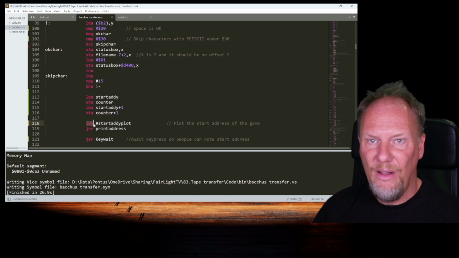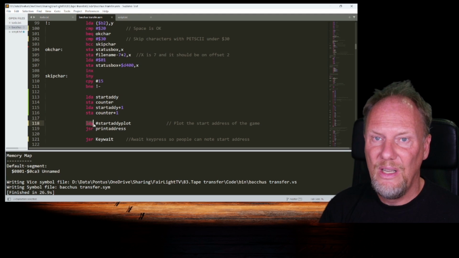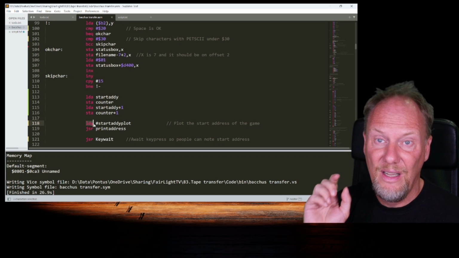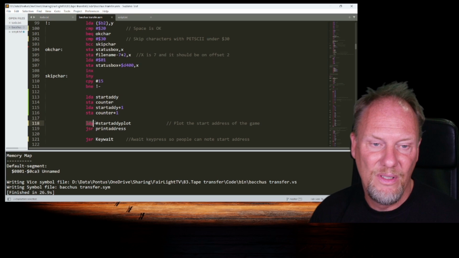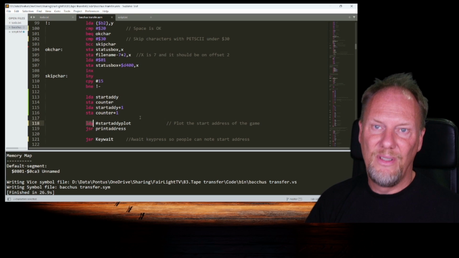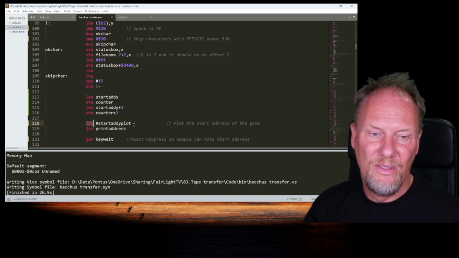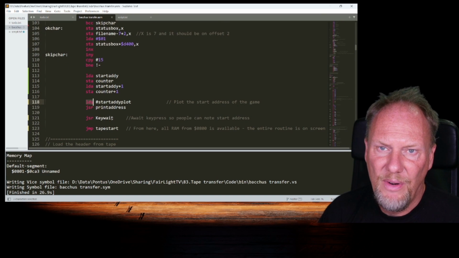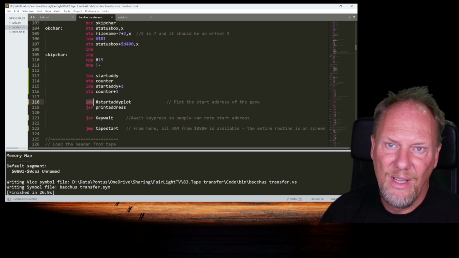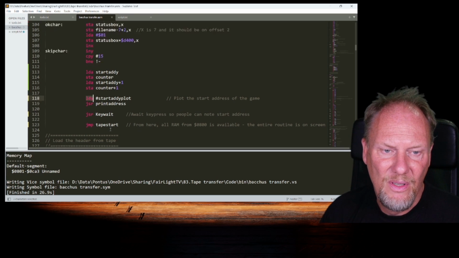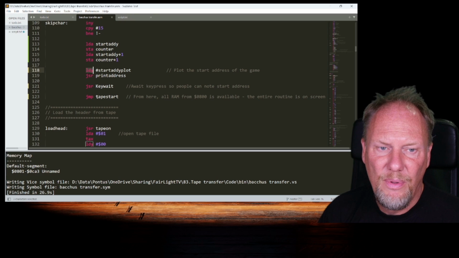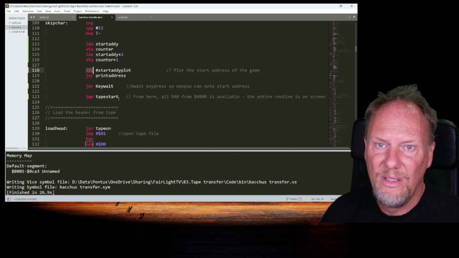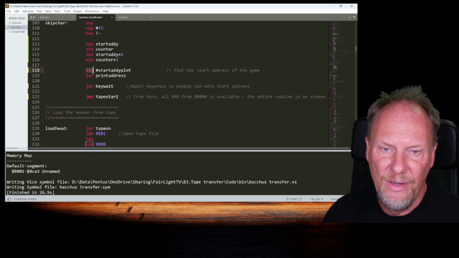So I have the status box already on the screen, and then I'm printing the four numbers that are the hex of the start address. So this one will print the C600. Okay, and then I have my key wait routine that waits for a key press and flashes the border a bit to tell it that it wants some sort of input. And then it's doing jump to tape start, and tape start here starts the general tape loader.